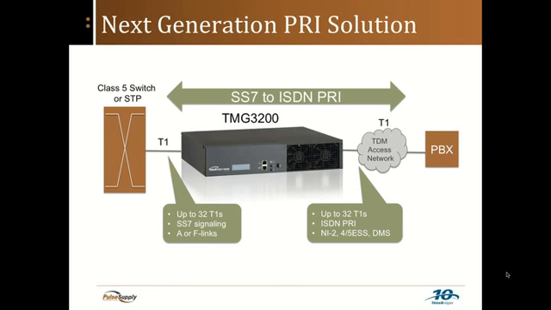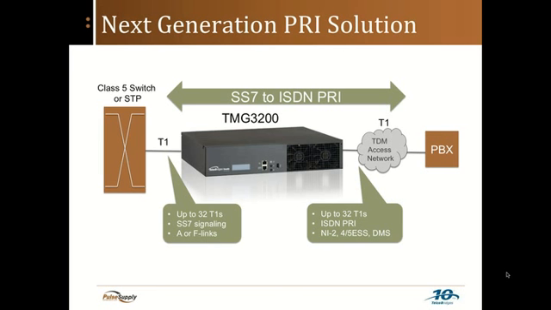You'll see that this diagram is very similar to the previous diagrams. However, there is one main difference: in this type of deployment, the gateway is only supporting TDM connections. So there are T1 connections towards your class 5 switch or signaling transfer point, and there are T1 ports or ISDN PRI services being delivered to your customers. The Telcobridges gateway is in fact switching or converting the signaling from SS7 to ISDN PRI on the customer side.